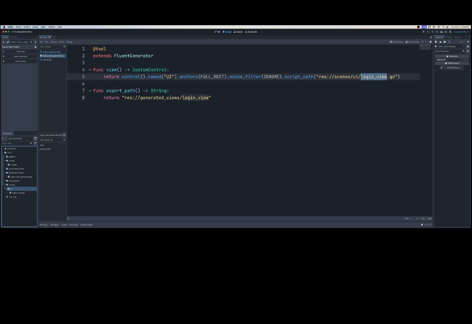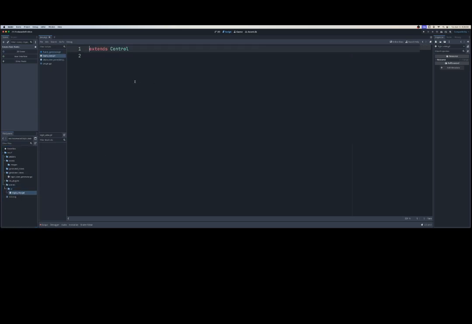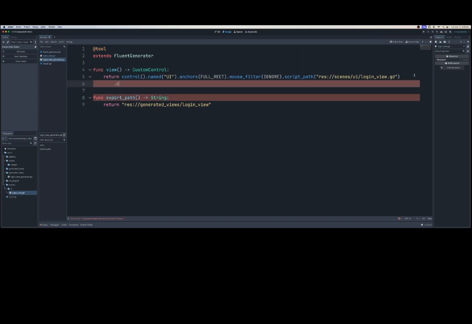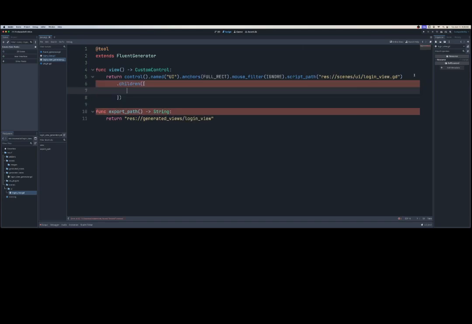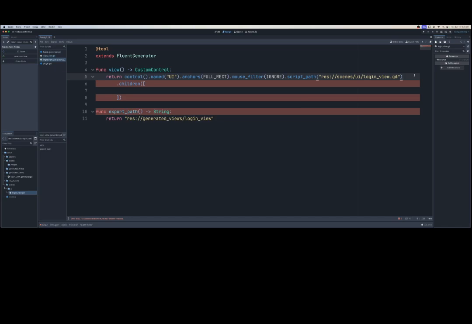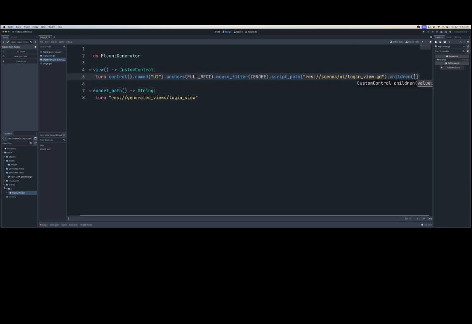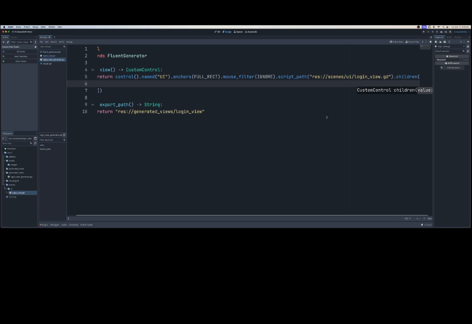Now we don't actually have to add anything to that view, or that script, excuse me. We're going to leave it for now and come back to it later. Okay, and after this, we're going to come down and tab over, hit dot again, and type in children, put that and that. Now, let's see here, what happened? Oh, an expected statement, but I found an indent instead. Okay, we're going to come back up to the top and hit dot children, and put that in and there. So it's a little bit big still.